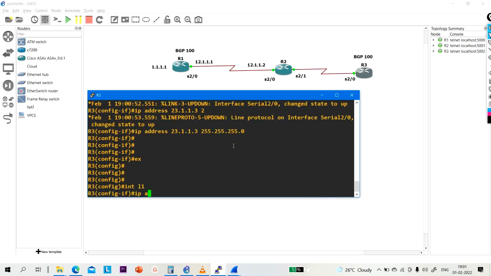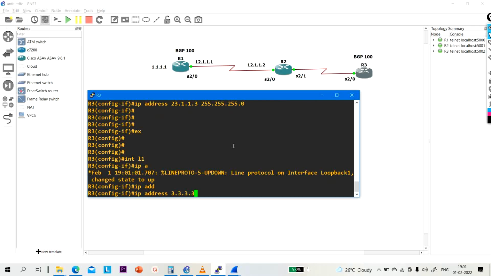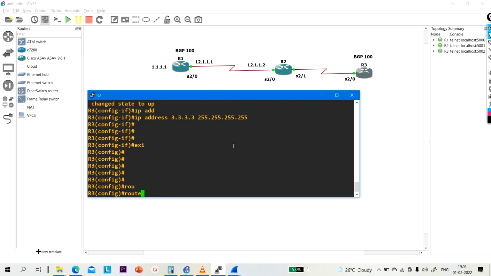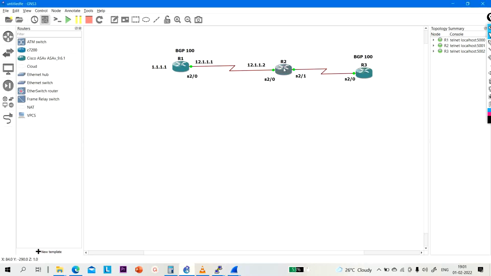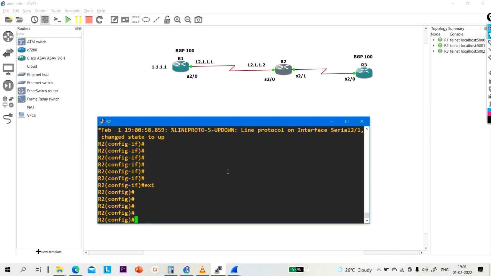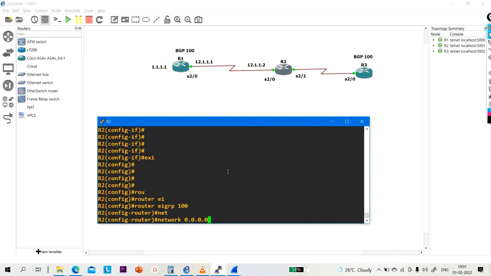Now let me create one loopback over here. Loopback 1, IP address 3.3.3.3 255.255.255.255. Right. Now let me configure EIGRP for connectivity. So router EIGRP and network 0.0.0.0. Okay. Now let me configure EIGRP over here as well. Router EIGRP 100 and network 0.0.0.0.